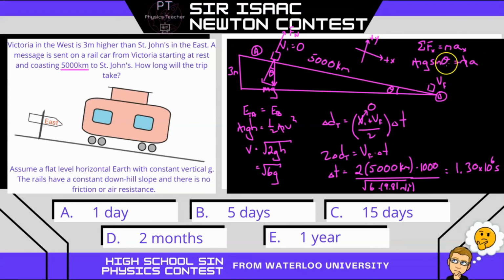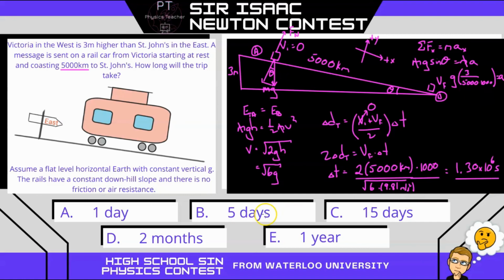Now you do need to know theta first, so what you would do is you would solve for this theta, using sine of theta is opposite over hypotenuse. So it's 3 over 5,000. Just again, convert kilometers into meters. So you would have g times, so opposite 3 over 5,000 times 1,000. And that'll equal acceleration. And then once you have acceleration, you can use a different equation for uniform acceleration to get time, but you'll end up with the exact same value of time.